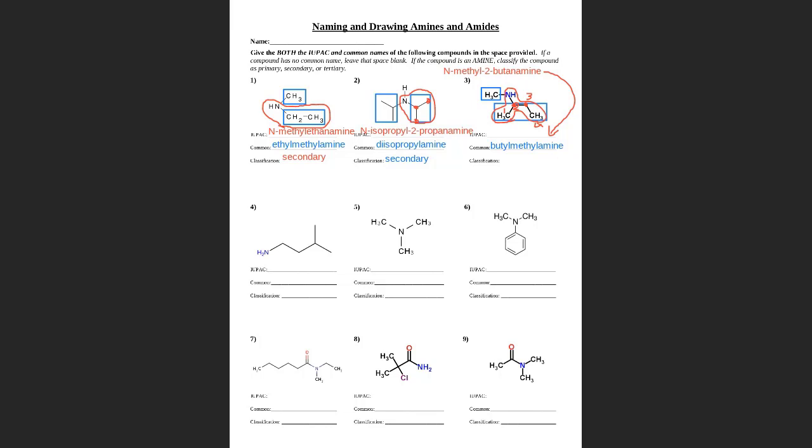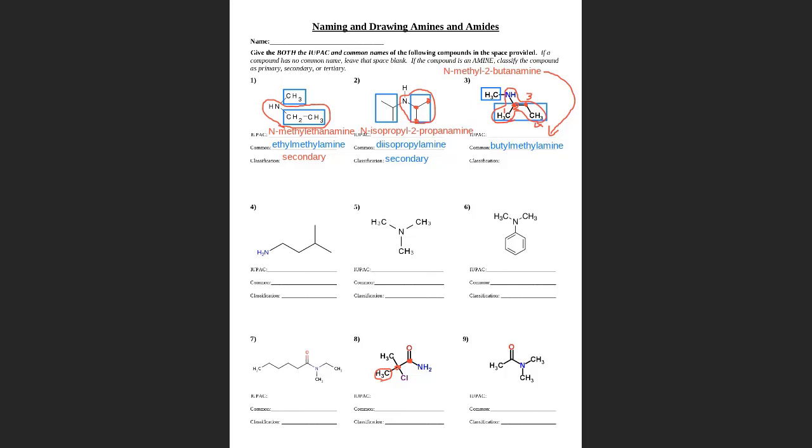All right. So then I just want to show you the naming of the amides. Now, chances are you are not going to get any complicated amides, but I'll show you how to do the amides. It's actually pretty simple. I'll go through example 8 and example 9. Most of the time, you're going to get something like 8. And number 8 has this one here, and of course you have this carbon here. So a 3-carbon chain.